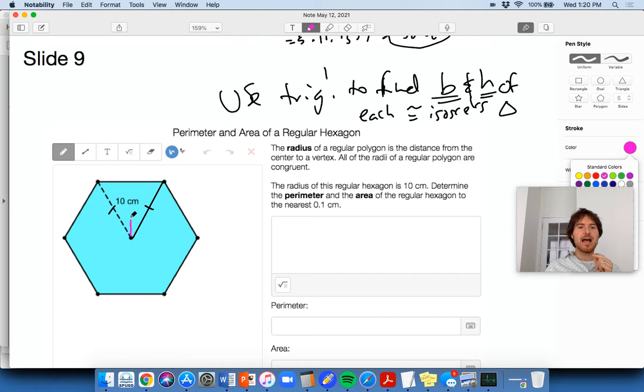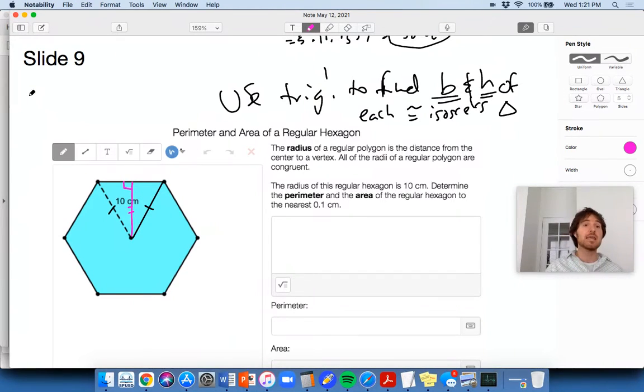If I drop in an altitude here, boom, okay? Altitude is simply from the vertex perpendicular to one of the sides. There we go, that looks better. Okay, perpendicular. I form 2 congruent triangles. All radii are congruent within a regular polygon because they're all radii of the circle that's circumscribed about it. So I know that, and I know that this is congruent to itself. So this is HL right here. Altitude is using the right angle. So those 2 are congruent to one another.